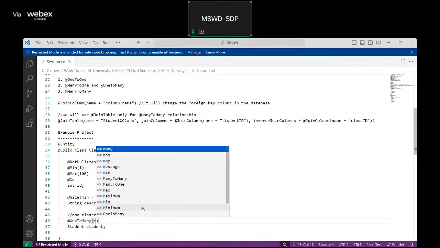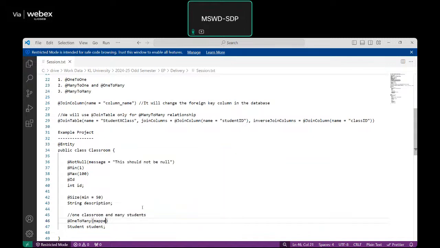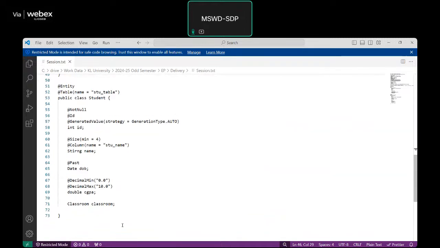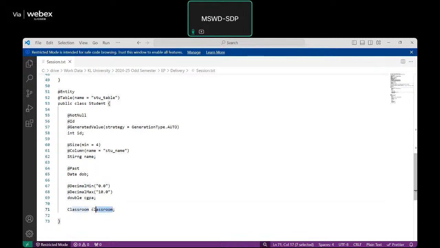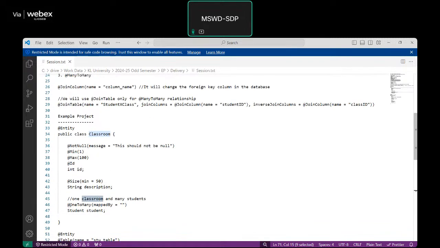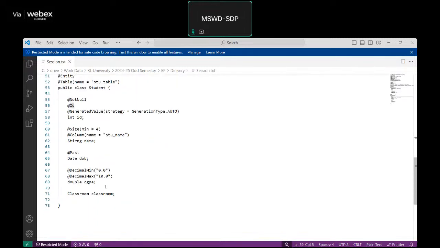Then I should write mappedBy. It should be mapped by the other class's name. That means in the other class you will have an object for the current class. One to many, mappedBy. The current class is classroom. For classroom, in the second class you'll be creating an object, right?